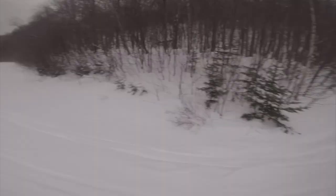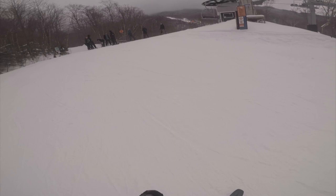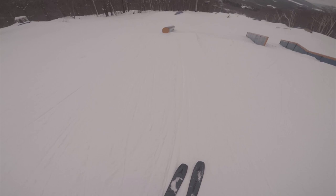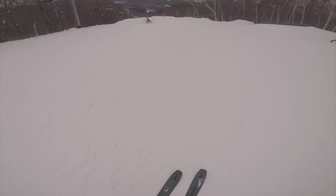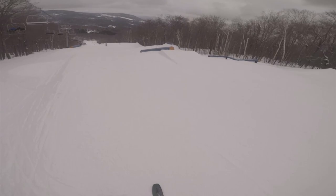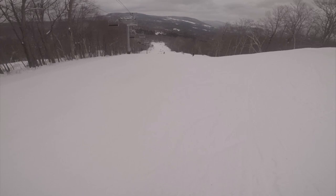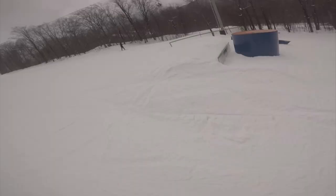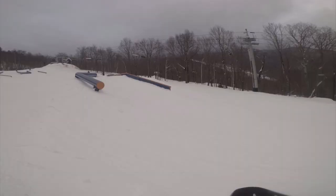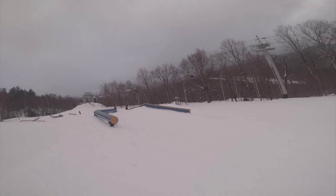If you're looking to hit some park in Vermont, my personal opinion is that the main park on Mount Ellen is one of the best parks in Vermont. It's jam packed with features and very creative. All the features, lips, and everything are very well maintained, and there's tons of variety and progression. What really separates this park from others is the flow — how all the features flow together so you can hit so many features in a row — and the creativity. There are so many features here I've never seen anywhere else, combinations with single features or lines and groups of features, so there's really always something new to hit. It's definitely tailored more to advanced riders, but there is a lot of progression and some easier parks too. There are medium-sized jumps — 10, 20, 30 footers — but nothing too crazy. It's definitely more of a rail-style park.